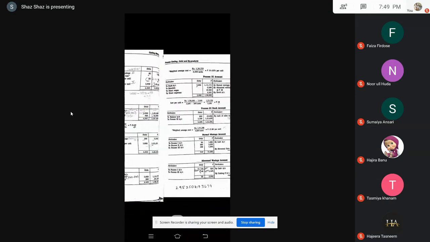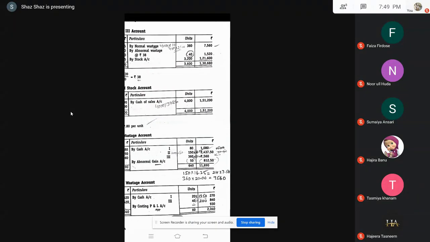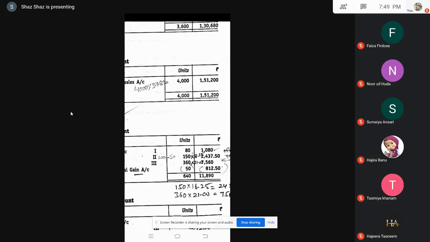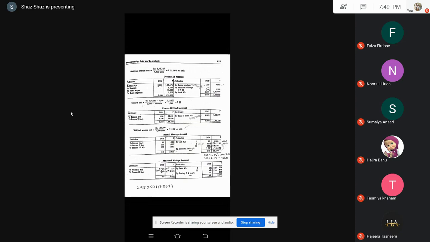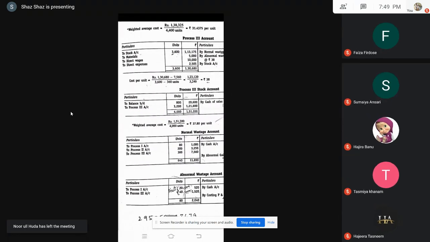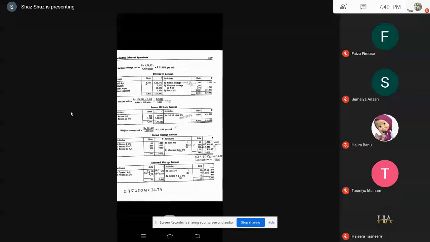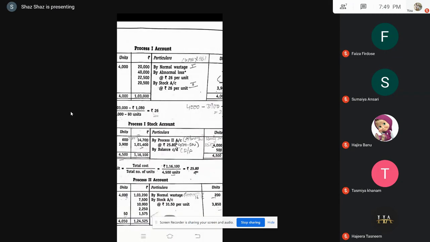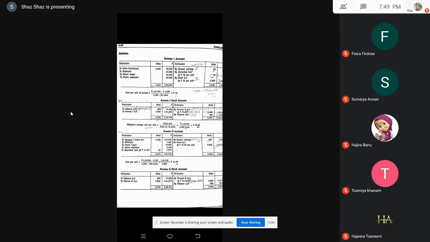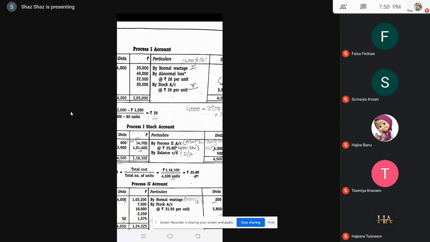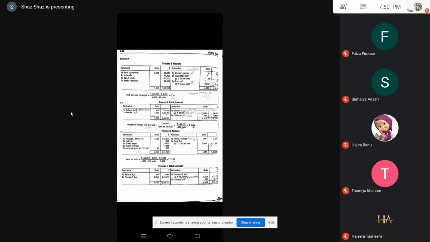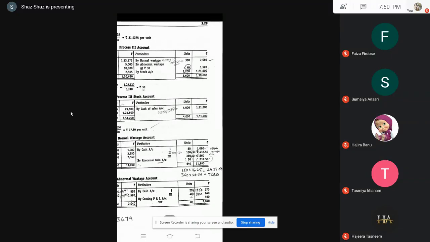जहां पे भी abnormal loss है वहां पे direct तुम्हें क्या करना, by cash account लिखना first, that is process 1 में direct, because you have not got abnormal gain, you have got abnormal loss only, but you will not be taking abnormal loss amount, you will be taking directly the normal loss amount, wastage amount only here. See what have you taken for the first one, to process 1, 80 and 1080 ना, तो इधर भी 80 and 1080 लेना. Why we have repeated this is because यहाँ पे normal wastage process 1 में we have not got abnormal gain. अगर abnormal gain रहता तो we would have taken there process 1 by abnormal gain, उसके unit और उसका amount लेते थे. Okay, but यहाँ पे abnormal loss आ गया, जहाँ पे भी abnormal loss आ गया direct तुम्हें normal loss wastage का ही amount लेना है.